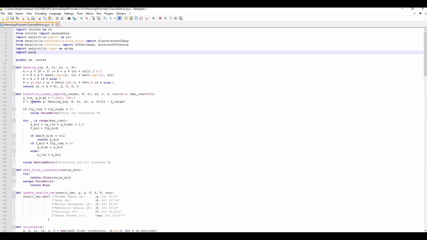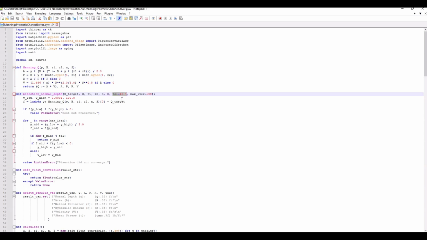So this is my bisection normal depth function. Let's talk about the bisection method first. To be able to do that, I have a target peak flow, and I'm trying to reach that peak flow in this function. B is my bottom width for the cross section, Z1 and Z2 are my side slopes, and n for roughness, S for channel slope, and I defined a tolerance.